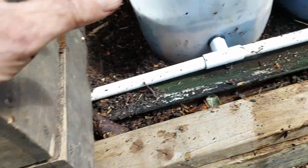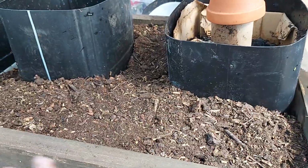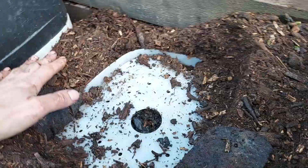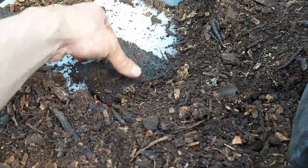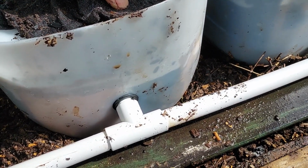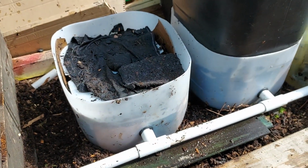So what's quite nice about this is you can control the level of irrigation and how much capillary action you get by having these little wings, and I'm going to think of fanning them out into the soil or the compost, so then that maintains a little bit of moisture around here, and it's wicking up the moisture from that container. So ideally, even though these are cut down 25 litre containers, you can get maybe 5 or 6 litres in each one. I don't really want to have plants sitting in there on anaerobic conditions, or water without very much oxygen.